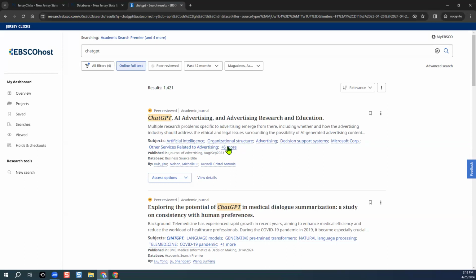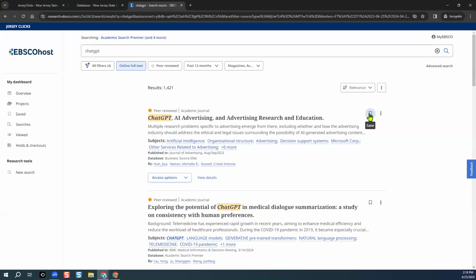can see that there is more. We see the publishing information, the authors, and we see that this was published in the Journal of Advertising. The date listed here, September 2023. We can view the full detailed record on the View Details link, and we can also access the full text under Access Options here. We have 2 options here for online full text as well as PDF, 2 full text options. All right, so additional resources here over to the right.